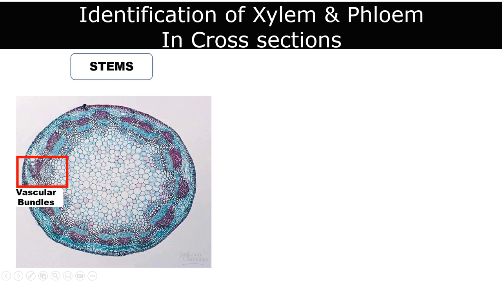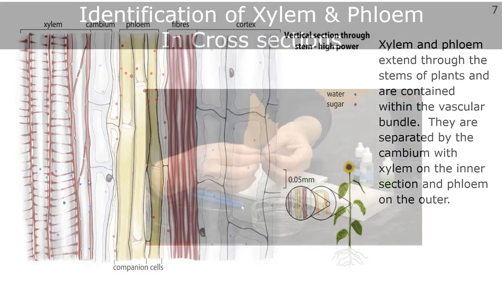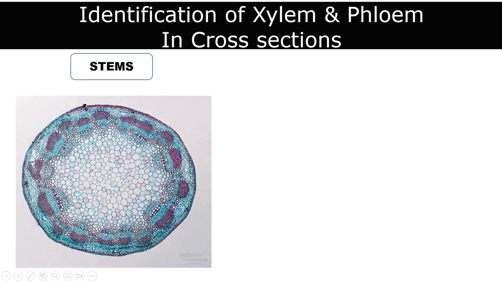But in here, if I look between these two tissues, one of them appears to be more hollow. In this case, the xylem is hollow, which fits with what we know about its structure, that it's mainly hollow tissue. So when I'm looking at these cross sections, these little areas of hollowness are going to be the xylem. Whereas the top of the acorn, the one that's a little bit more crowded, that's going to be the phloem. And so this is what they look like in stems.